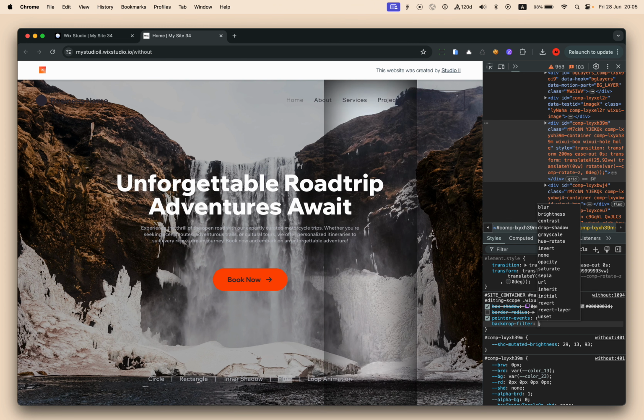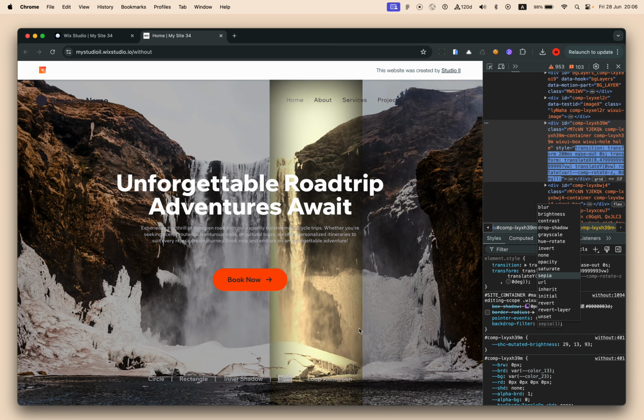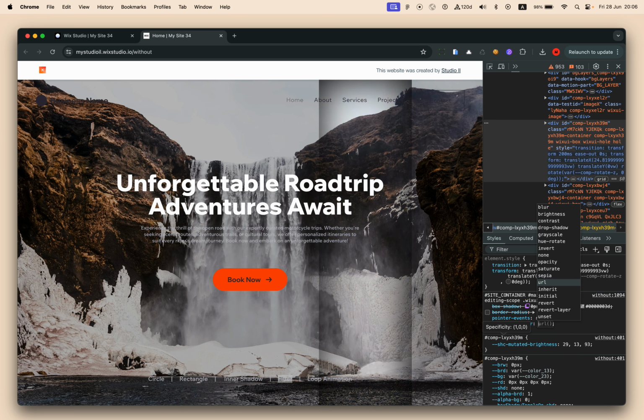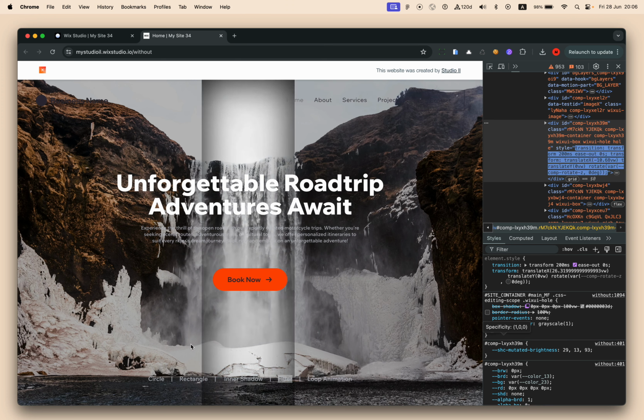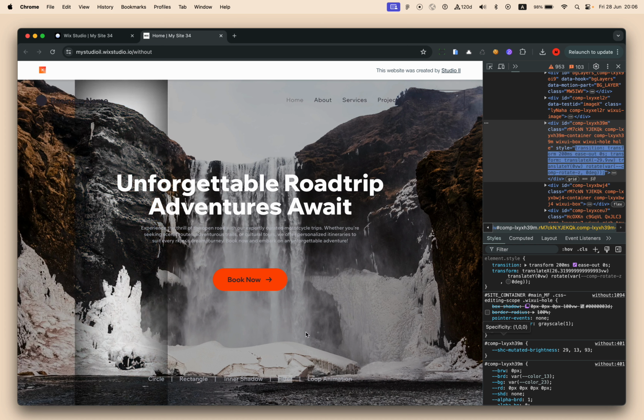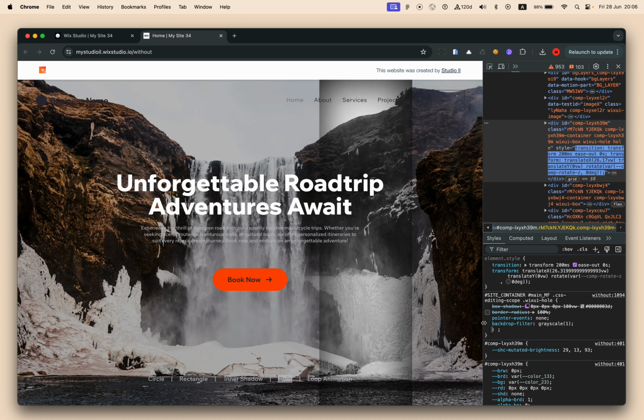We have a lot of options to play with. For example, the sepia is very noticeable. And also the grayscale. You can see it makes it grayscale. It's very, very nice.